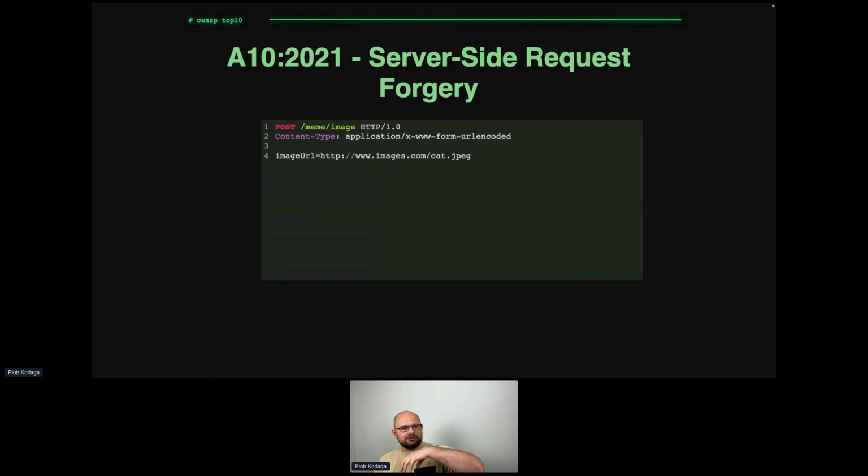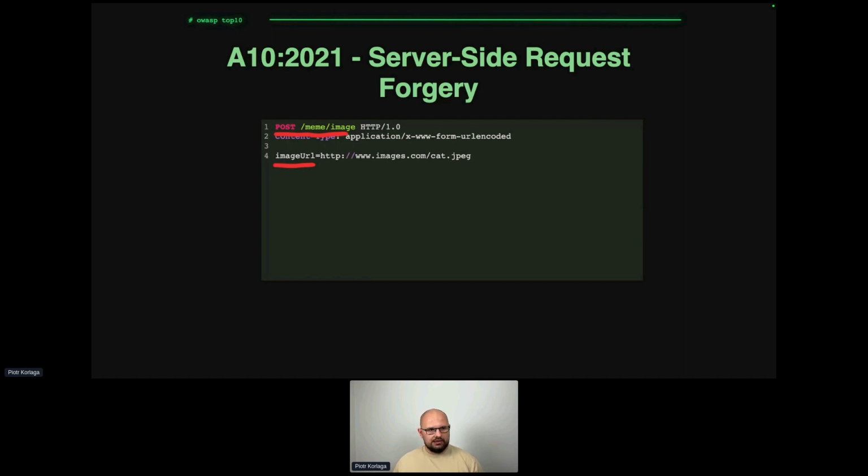We can upload the picture, but also we can give the URL, and our application will download that picture for us. So that parameter is basically the request. We do a POST request with a link to funny cats, right? And we have this parameter, image URL. And what can go wrong?